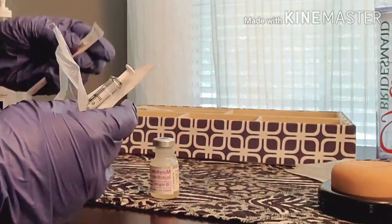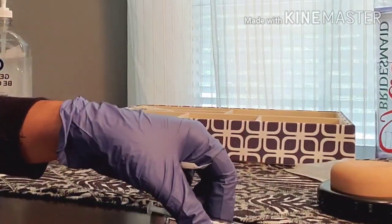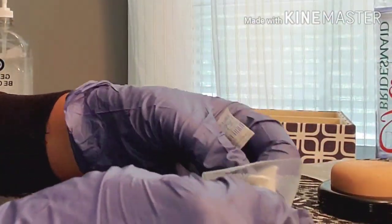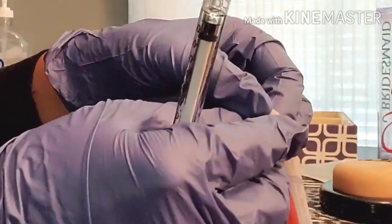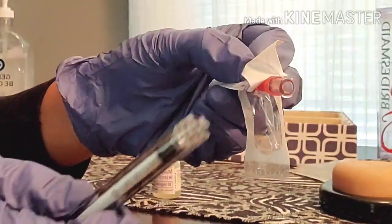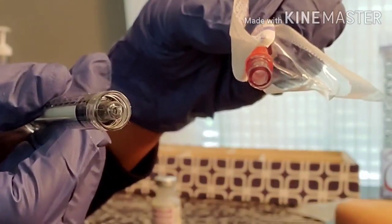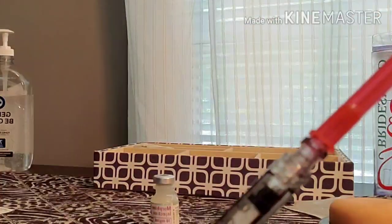Next, I attach my syringe and needle. A big pet peeve: don't place your syringe and needle on the computer station or table — you've just exposed them to whatever microbials are there. Take your syringe out by simply pulling it apart, open your needle, and note that the luer lock is on the side you opened so you don't have to turn anything. Needleless systems were created because healthcare workers were getting stuck with needles, so we must use proper needle safety.